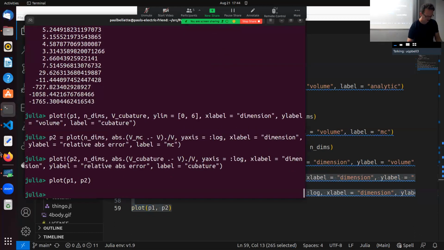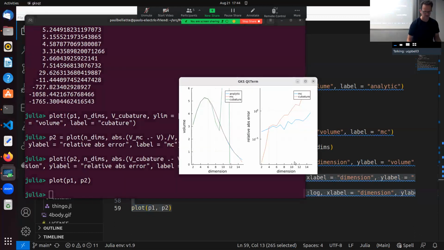Just if you don't believe me by looking at that plot, a different alternative plot. We just look at how the relative absolute error for the Monte Carlo method scales with dimension versus the cubature method. So again, cubature method actually flogs it in low dimensions. You'd be silly not to do this polynomial stuff. But there's a critical dimension where it'll flip over, about 4 or 5 dimensions, and the Monte Carlo one starts winning by a long way. Cool.